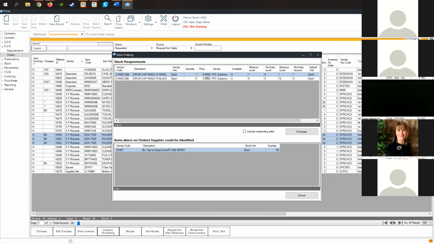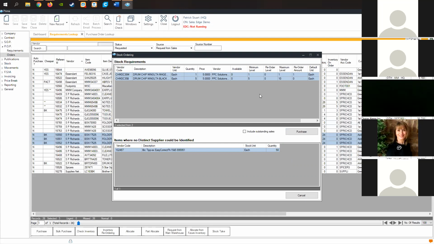You can select each of the ones that you want to do and build a purchase order for it. So a couple of our dealers have been using this as the suggested PO, as I mentioned, and they're basically keeping their warehouse stock levels as up to date as they possibly can.